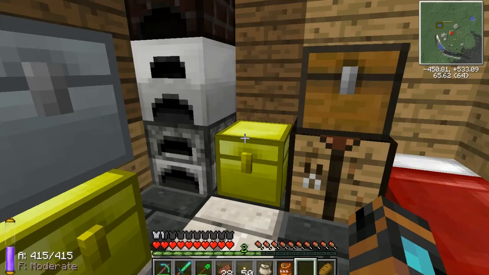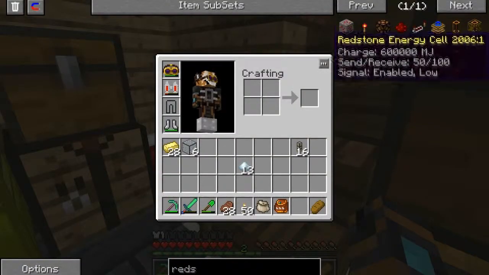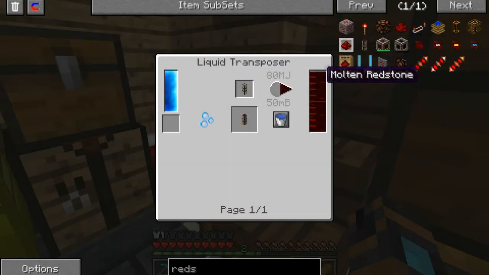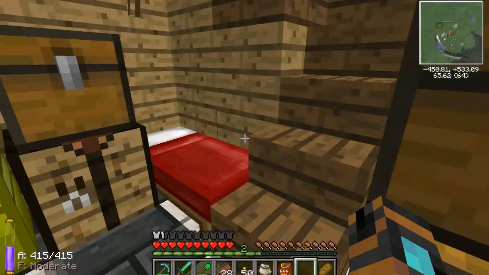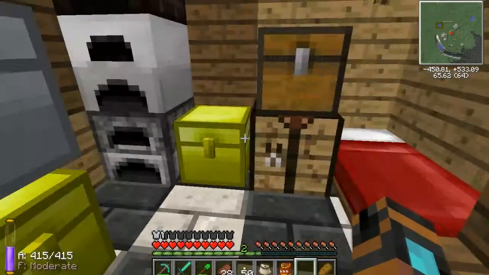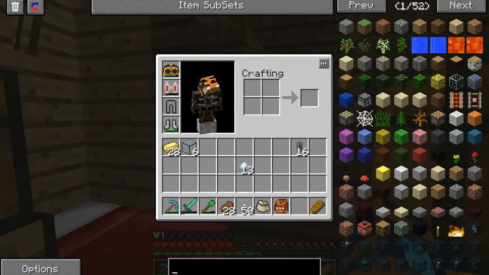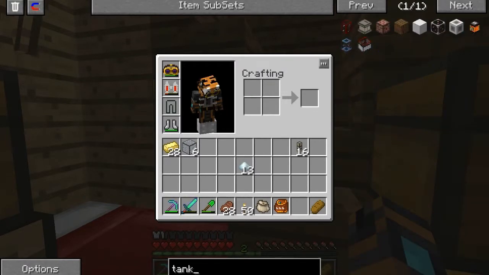Well, this is where the liquid tesseract and the magma crucible come in. So if we come over here to this redstone energy conduit, we need molten redstone. Okay, well that's kind of weird. How do we get molten redstone? Well, we actually have to put redstone into the magma crucible and it makes it molten. So that's what we're going to do. Now, there is an easier way I've already concocted for doing this, but I kind of want to do this a little bit differently.